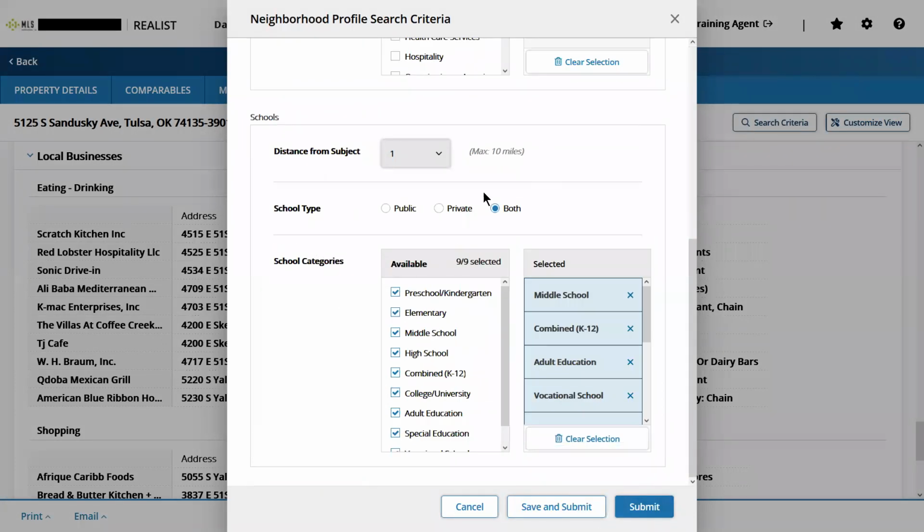We also have the schools. Notice that this is still going to be showing us what the schools are according to a proximity search. It's not actually showing us all of the schools that this child would go to if they lived in this property. This is showing us everything that's in the vicinity, whether it's a middle school, combined school, so on and so forth. There are 9 options to choose from here. If you want to get rid of anything, you can. But I'm going to leave mine there.